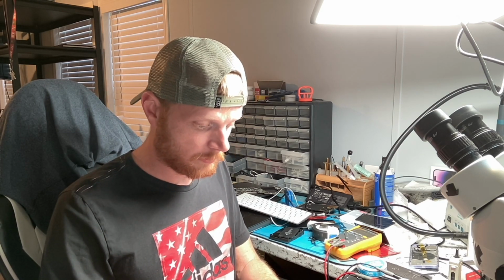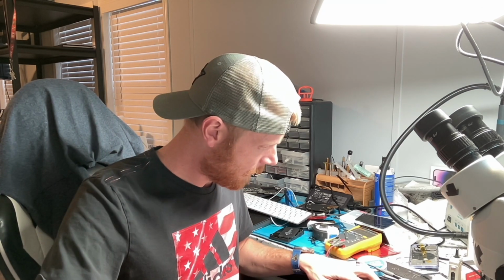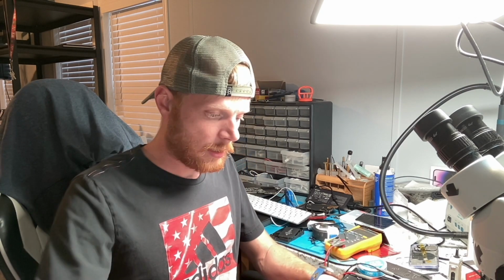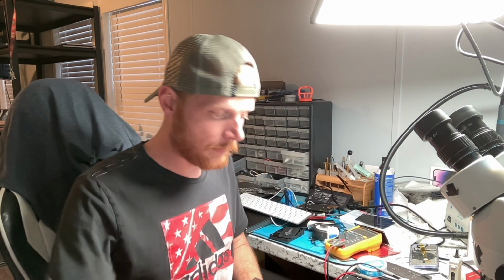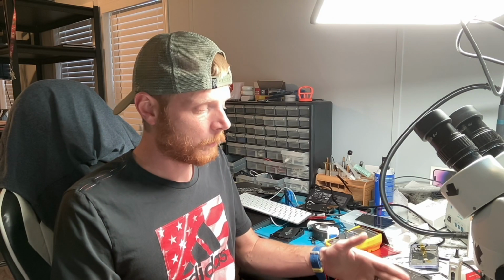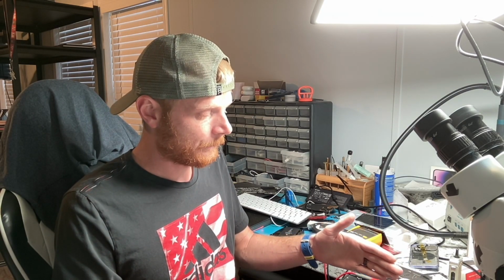So this first port gets absolutely nothing. And then the second port gets 500 milliamp as well. So I wonder how many bad CD3215s we have. Maybe we just have one. But I'm going to go ahead and dive in. So now, here's what we got. We have one port that draws 167. We have another port on that same side that draws 500 milliamp. And on the other side of the MacBook, we have one port that draws absolutely nothing. And then we have a port that draws 500 milliamp.